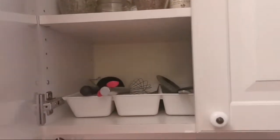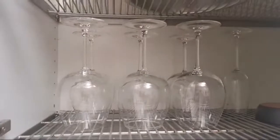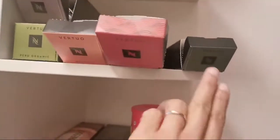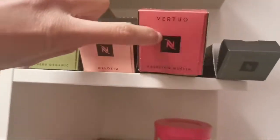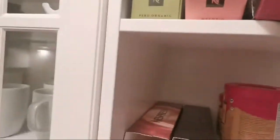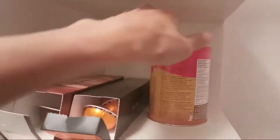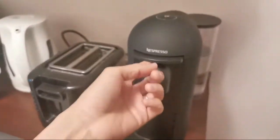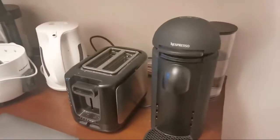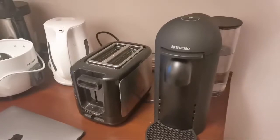What is this? Oh, nga, shit. Sa loob ng kape. Ayan, oh. Ready for the party. Ito pala. Sa umaga, nakaka-shake-shake kasi sobrang lakas. This one is what I'm drinking in the morning. Hazelnut muffin for this one. Si Volt medyo strong sa kanya. Of course, hindi mawawala ang coffee mate. And of course, our coffee maker. Oh, may laman pa siya. That's it. Bakit may MacBook dito sa kitchen?